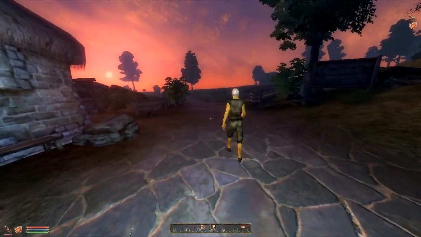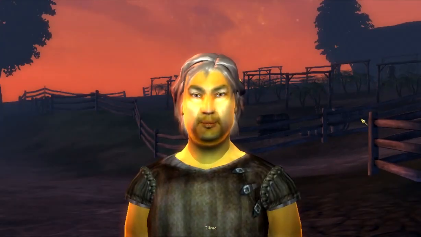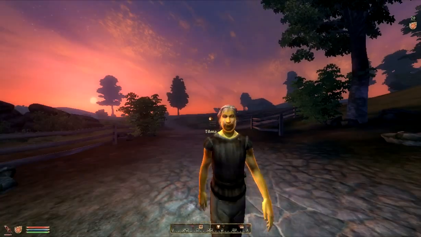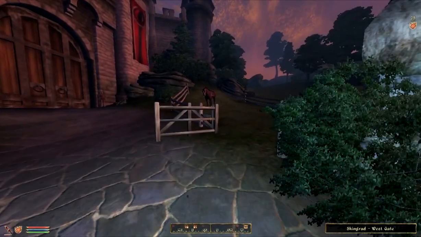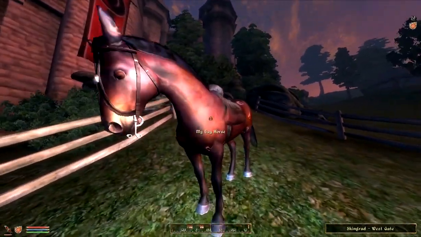What were you doing over there? Hey. This bay horse will serve you well. Try to serve him just as well. Well, I don't know about serving horses, but alright. I'll assume this one is mine. That it is.